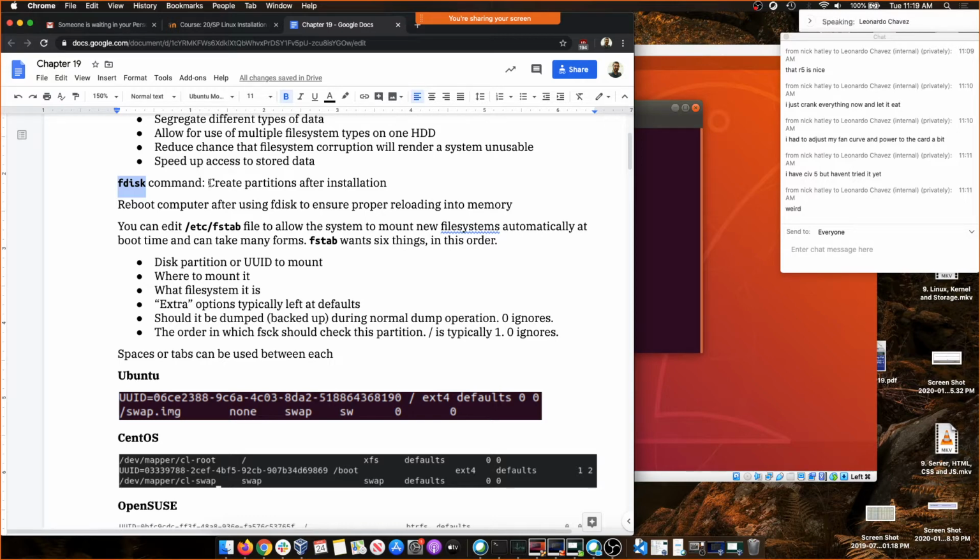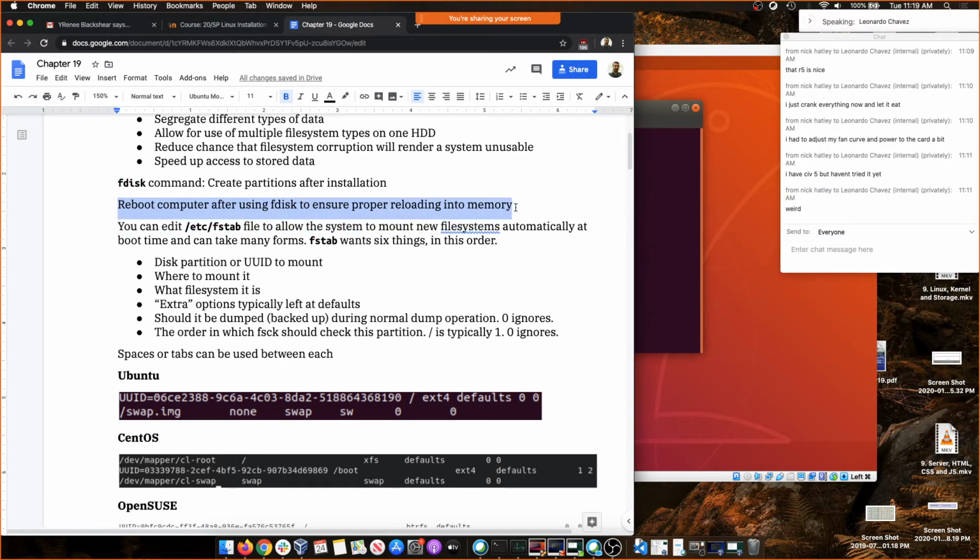So anyway, if you install a new disk onto a system, and you just want to be able to format the entire thing, use it as one entire disk, and be able to put stuff on it, then fdisk is going to be the way that you want to do that, and I'll actually show you how to do that here in just a sec.